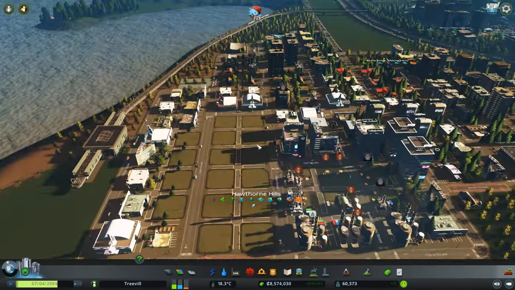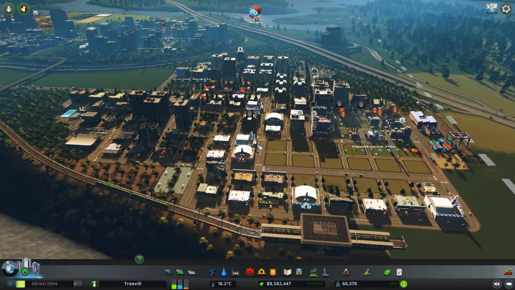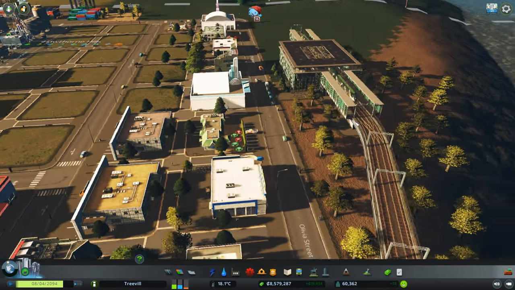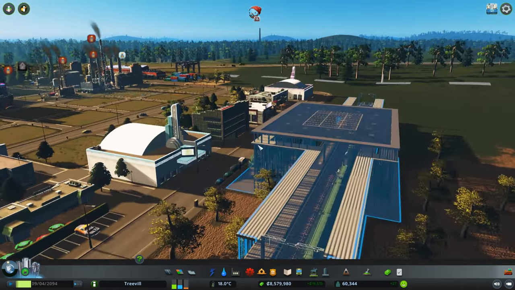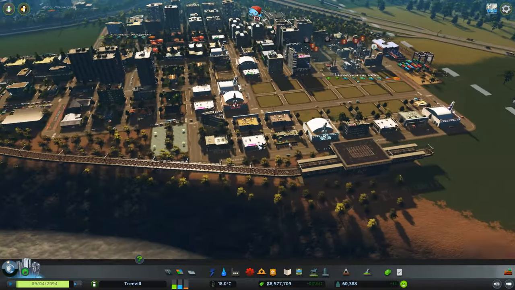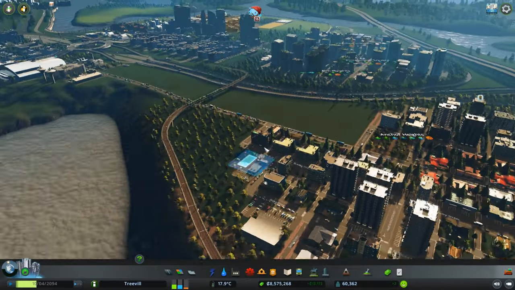Welcome back to another episode of Cities: Skylines. So yesterday what we worked on was this area. We developed it pretty well. Got a train station and a cargo hub, which seems to be transporting a lot of people coming in and out of this area. I'm not sure why there are so many people, but there is some commercial and some other things.